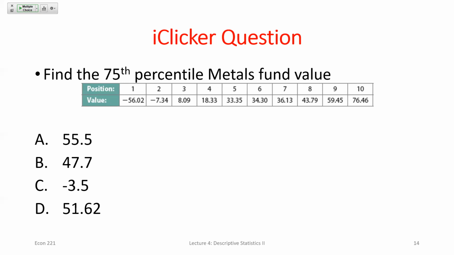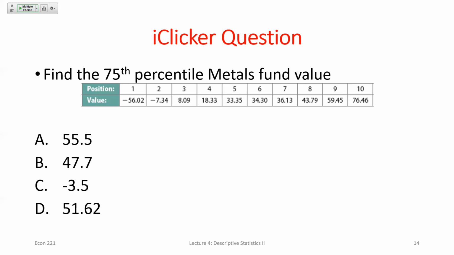So we're in between the values of 43 and 59. The other ones kind of make sense until we remember that we're actually a little bit closer to what position? 8.25, so we should be closer to the value in the 8th position. This one was kind of reversed from the previous example. There we had 0.75, so we're closer to the higher integer. With 0.25, we're closer to the lower integer.